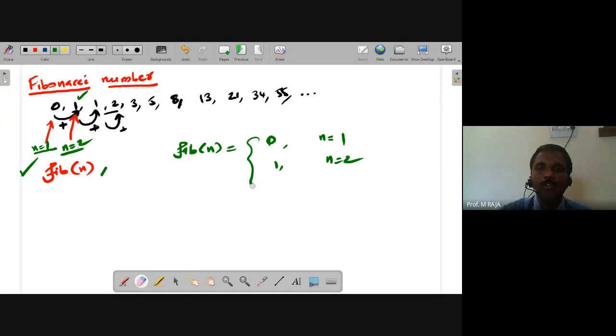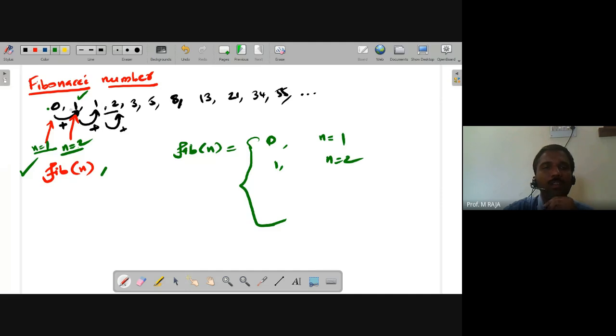We need to write the recursive logic so that the nth number in that sequence should be obtained. So this is simply 0 and 1, 1 and 1, 2, 1 plus 2, 3, 2 plus 3, 5.